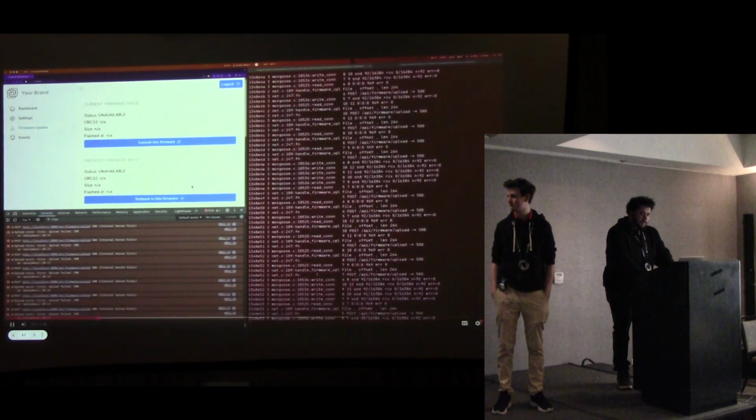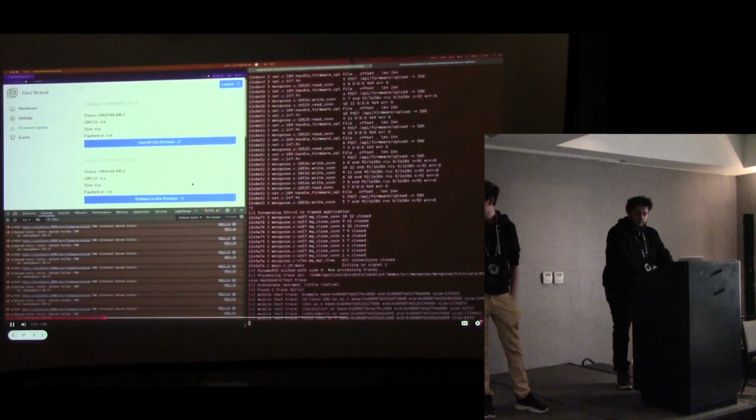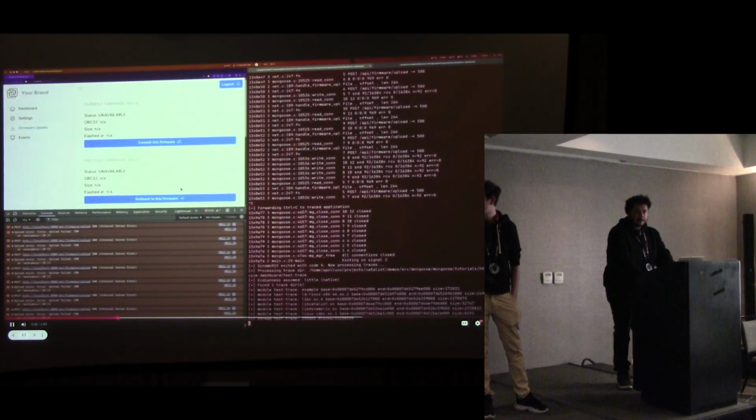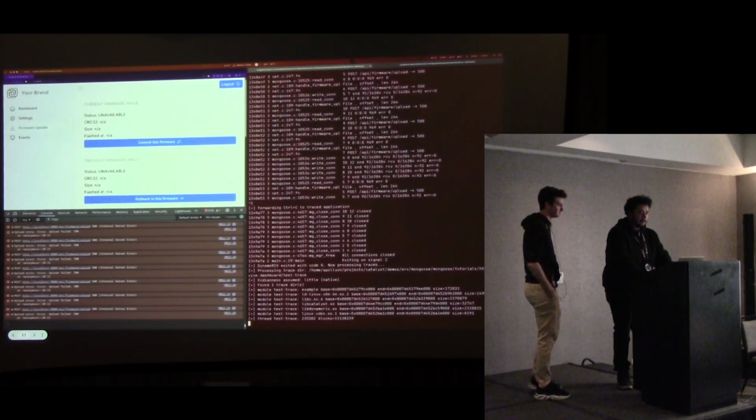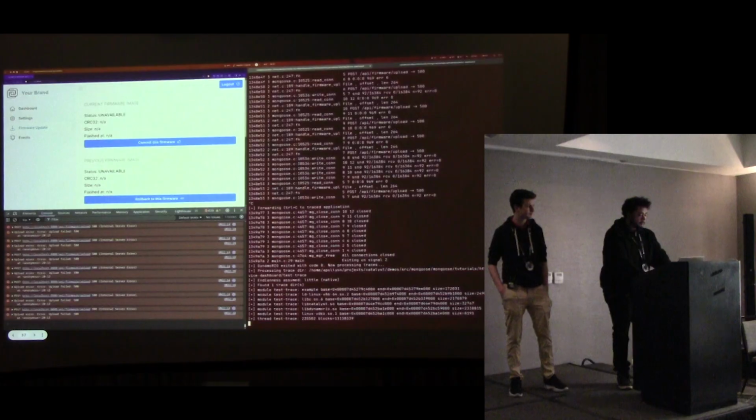So we ran it, we get a bunch of errors, and that's because we don't really know what the backend actually expects. But we don't really care about that. We just care that we actually exercise the code path in the binary. Whether it's an error or not doesn't really matter.